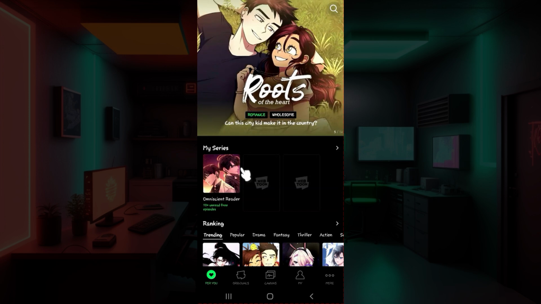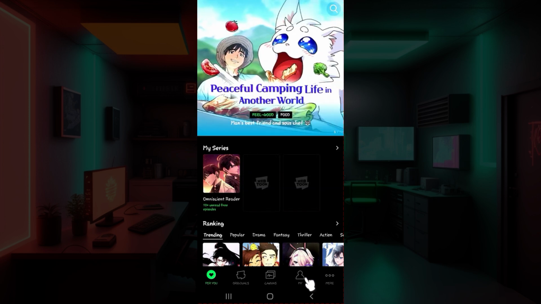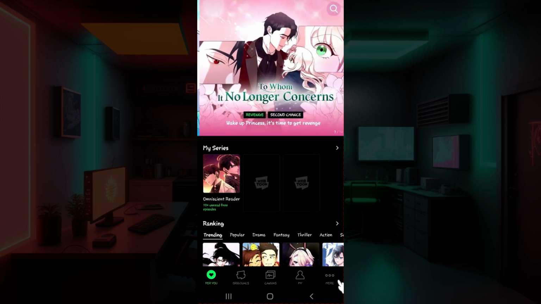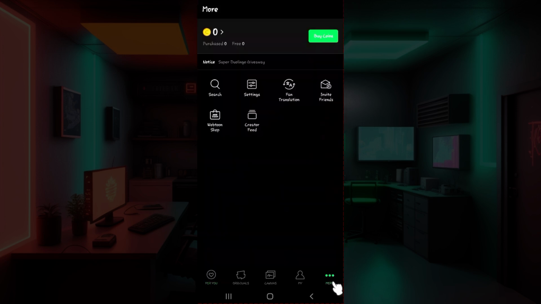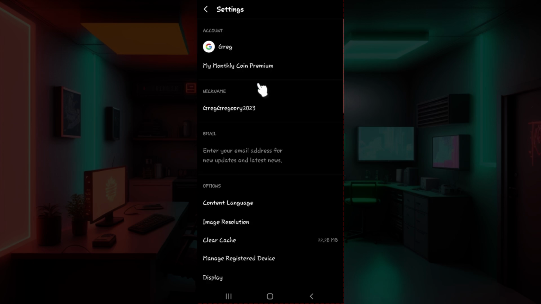Initially let's focus on the bottom right next to this button called My. You can see these three dots or simply More. Click on it and you will be redirected to this page. Well, as you guys can see, multiple options, but all you guys have to do right now is simply go to settings. Click on this button right here and then you will be redirected to this page, that is settings.